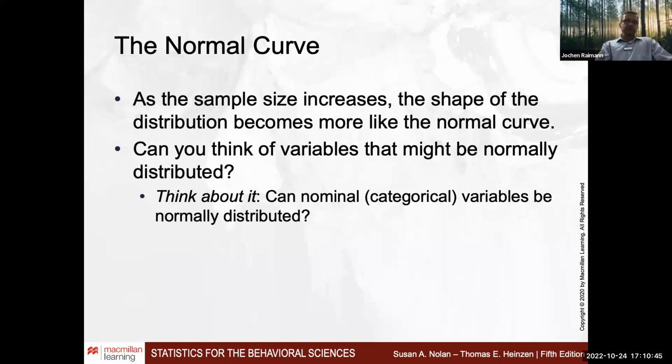Okay, good. Can you think of variables that might be normally distributed? Well, again, many clinical characteristics, many biological parameters are normally distributed. Blood pressure, blood glucose, lipid levels, and so on. They all are normally distributed in larger sample sizes. Then there are some that are not. For example, a classically skewed parameter in our daily life is household income, right? So you have the 1% that have a really high household income, and then you have the rest, skewed to the left, right? Or skewed to the right.